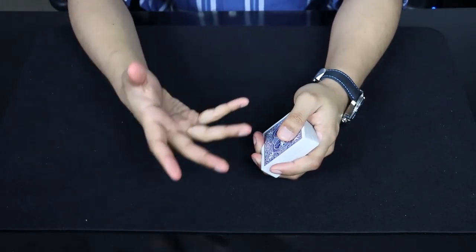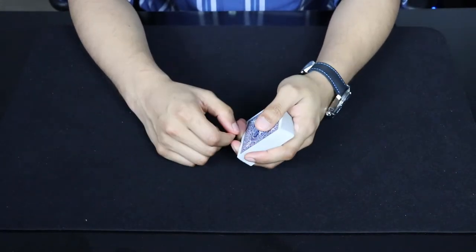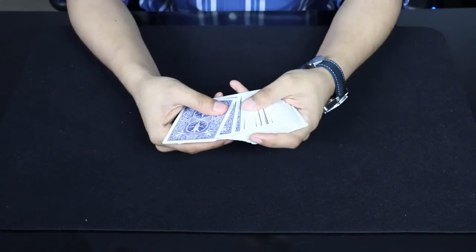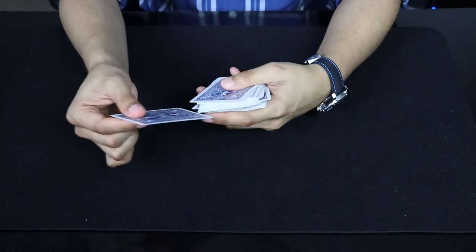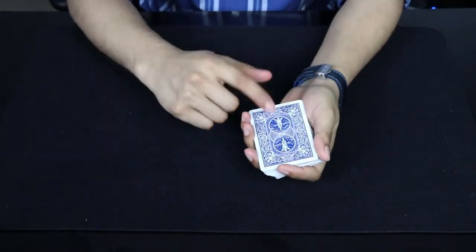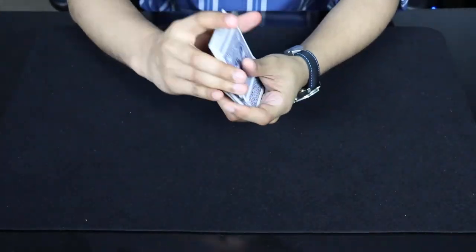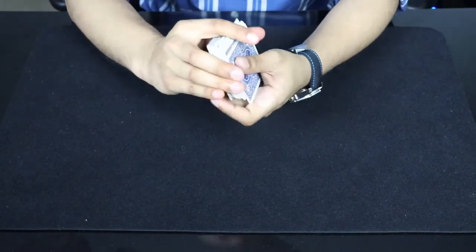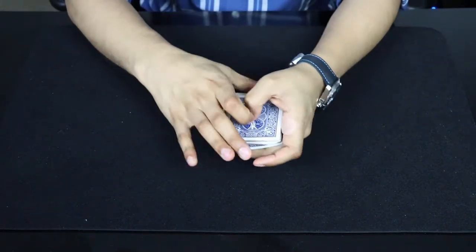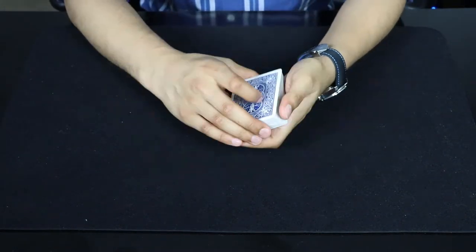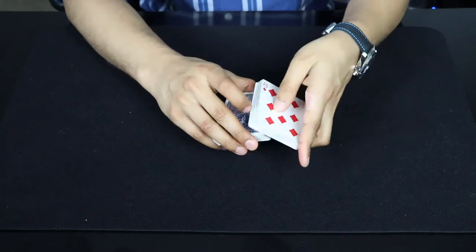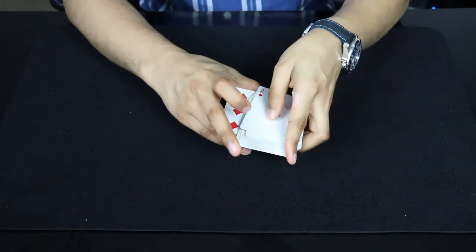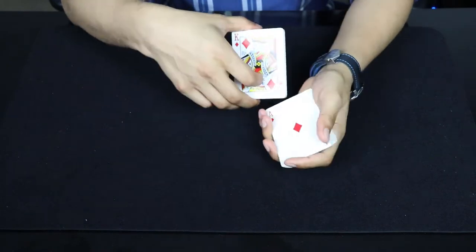Now to start off this video, I'll just give you a quick example on where you could use the Brow Reversal. So let's just say a spectator picks out a card. It's the Nine of Diamonds. Take that card and we'll shuffle it somewhere into the deck. Okay, and one more thing I'll do is I'll give the deck a quick cut just like that and one more.